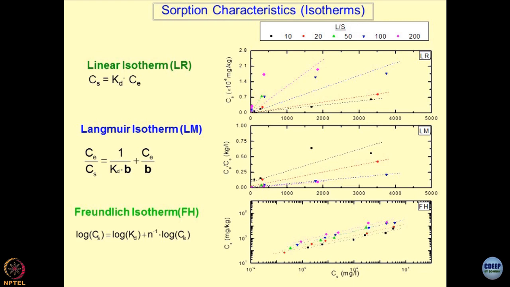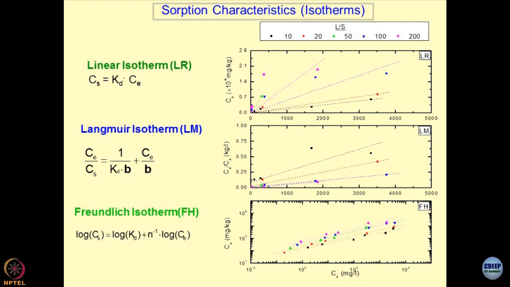The term therm, which is associated with this model, is a misnomer. It has nothing to do with the temperature, because these are the plots of concentrations. But because the concentration is very much susceptible to the temperature, all these parameters are obtained at a constant temperature, and hence all these graphs which are being shown correspond to a specific temperature. So, what normally is done is you plot Cs versus Ce. Just to remind you, Cs is the concentration which is sorbed on the solid phase, and Ce is the concentration which is still available in the solution phase.